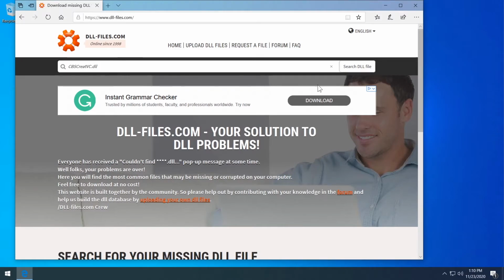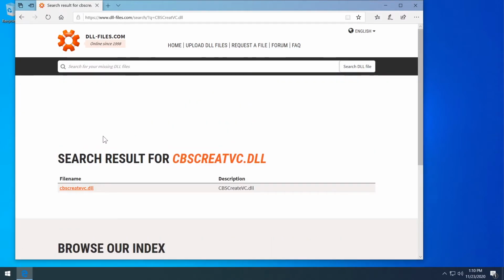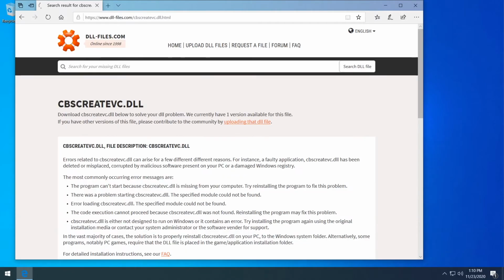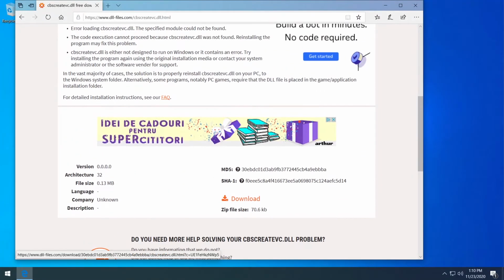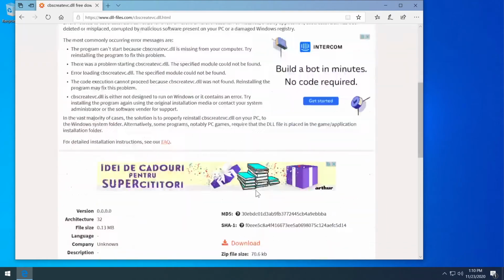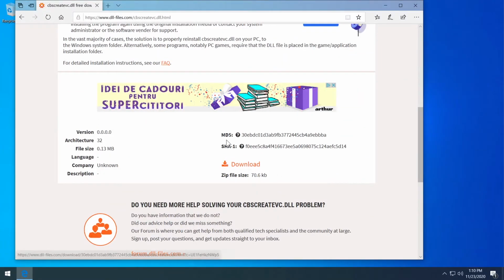So I'm gonna search for my DLL file. And as you can see, I found it, I can click on it. And of course, I'm gonna be able to download it if I go down a bit. I'm gonna leave you this link, I think, to this page where you have the download page for the DLL. And as I've said, you look into the error, you download the DLL file and you go and copy it in the location where the DLL file is missing.